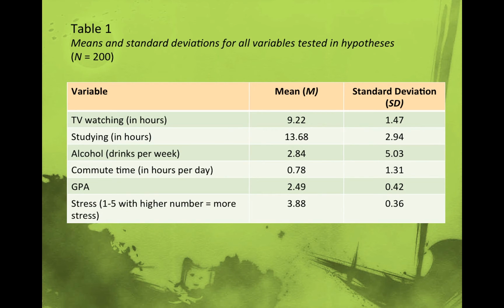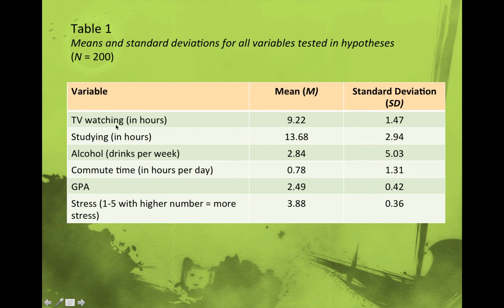This is an example of a table, also in APA format, and you'll see that now we have the title up here. It's because tables are formatted differently than figures. So you have table 1, you have the title, and then you have again the statistical symbol of N indicating how big the sample was. Then we have the table here.